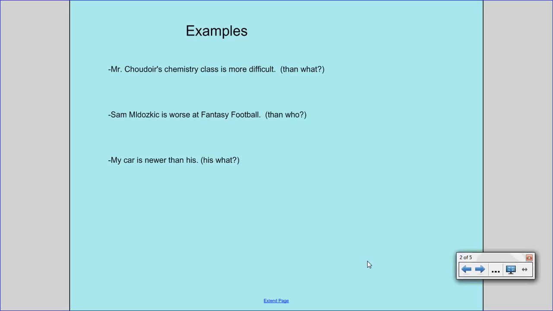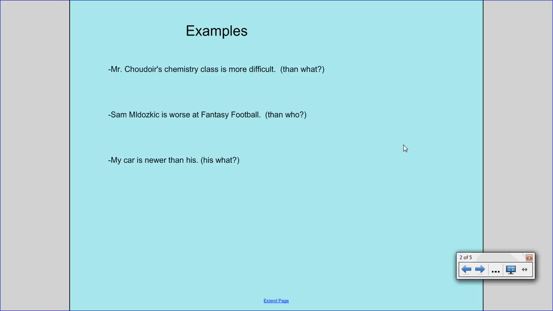Now, this happens frequently, mainly because you and myself as writers, when we write, in our heads, we know exactly what we're talking about. So oftentimes we'll leave out information that might be valuable to a reader, but we do not recognize as the writer that the reader needs this information because in our head, we know what we're talking about. So here's some examples.